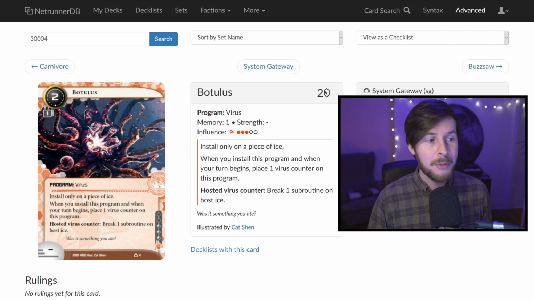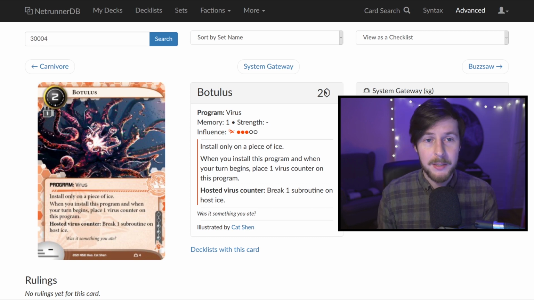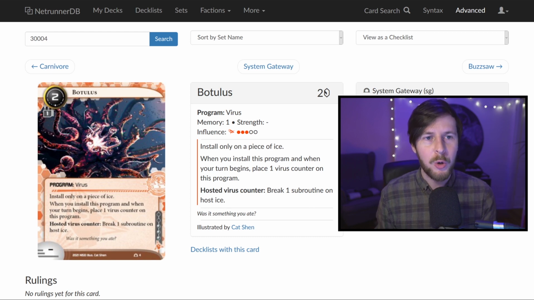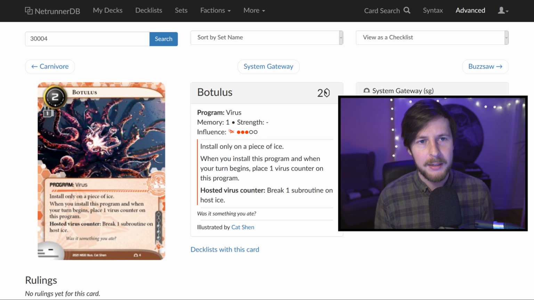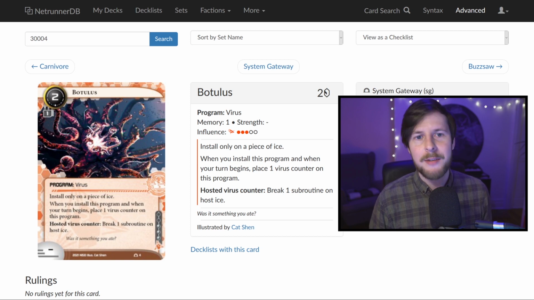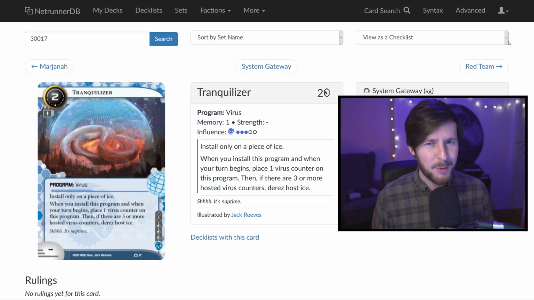And this works doubly well with things like Botulus. Botulus is a really strong card in System Gateway. If you put Botulus on a piece of ice, a lot of the time that's just a dead ice. But now with Tau, you can control where that ice is that you break for free. So suddenly the corp scores, that Botulus ice that was on the remote server is now on R&D, and you can start smashing R&D for free. Maybe build up those Conduit tokens and get more pressure. Same goes for Tranquilizer, which is really nice if you know that ice is de-rezzed and you know the corp can't rez it. Moving around the de-rezzed ice, which the corp doesn't want to re-rez because it has a Tranquilizer on it, is really good fun.